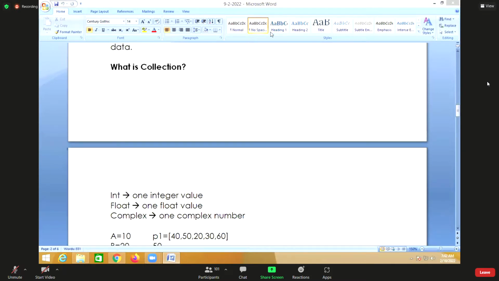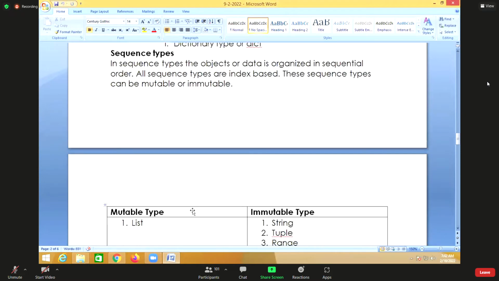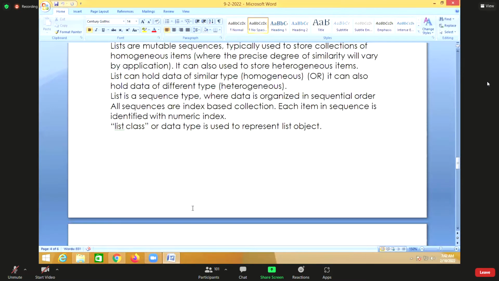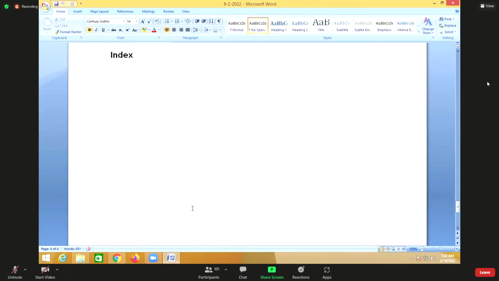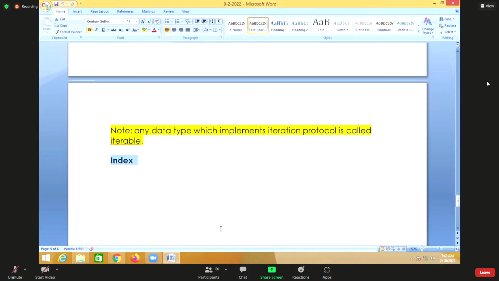Yesterday we have seen lists, right? How to work with the list, and I was talking about index here. So what is index?